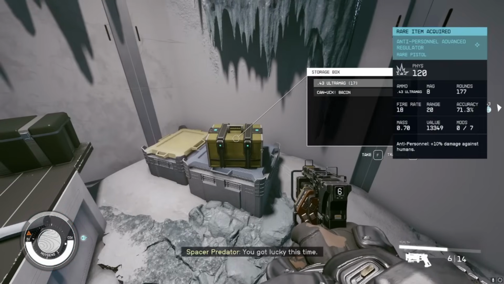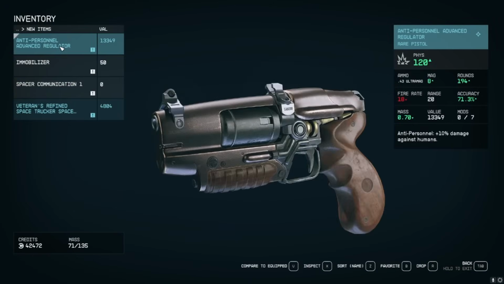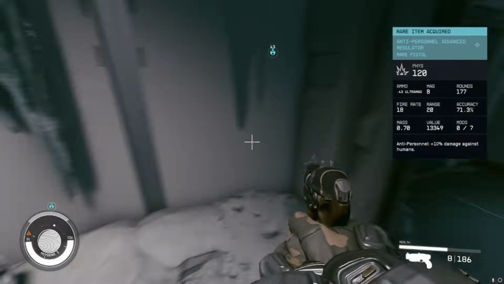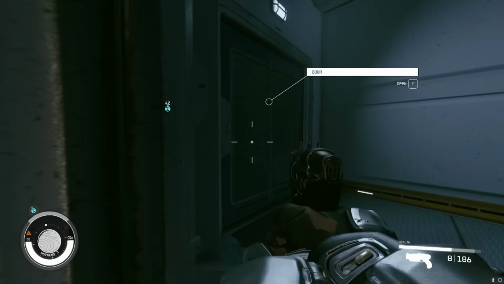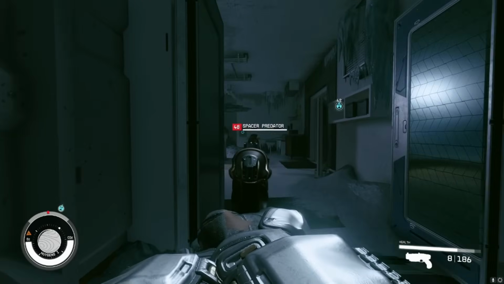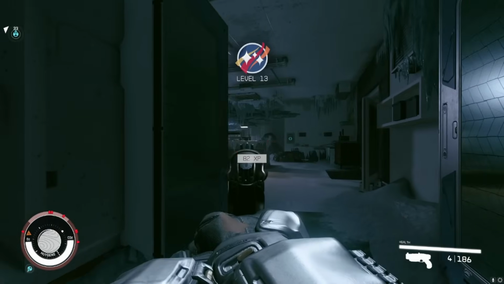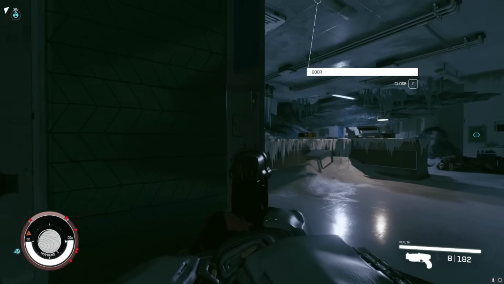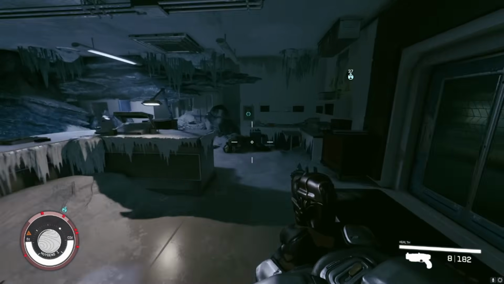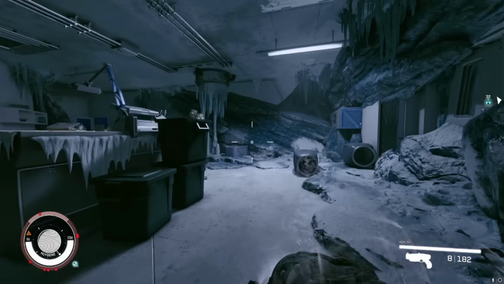Anti-personnel advanced regulator. Seems like I got a lot of rounds for this one, so we might run that for a while. I'll need to heal here, guys. I have a bad feeling about this. Okay, this one shoots nice. Definitely shoots nice. Oh, we got the ammo for it, so why not?